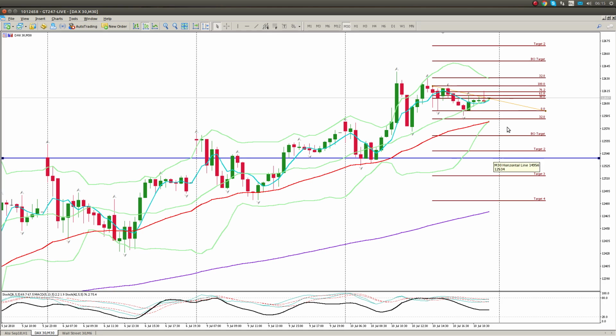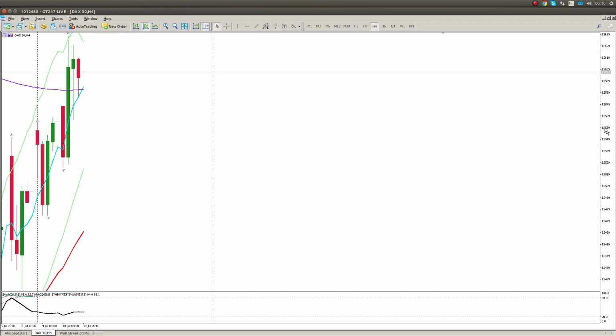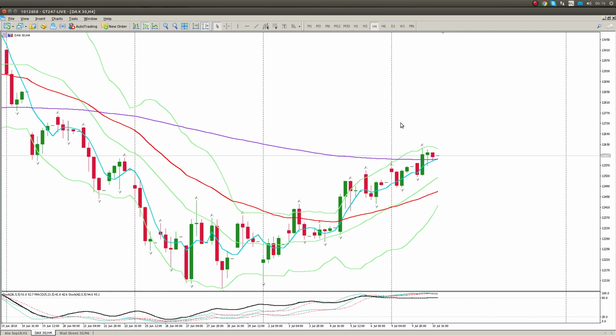Okay, so that's kind of my take of the day, is more than likely looking for shorts, but anything down in this area here, I will be looking for longs, and the only reason for that is because the 4-hour trend for me is still up. Okay, so this is a wedge, but I would look to see the retest of the wedge unless the wedge target gets hit, at which point I will look for longs anyway. Okay, so I'm still going to trade with a trend, but there are opportunities for shorts here until we find some support, and then it's back in long, and we'll take it from there.